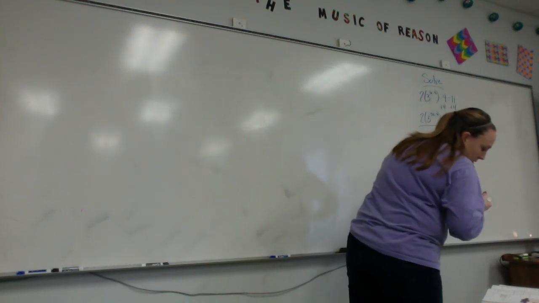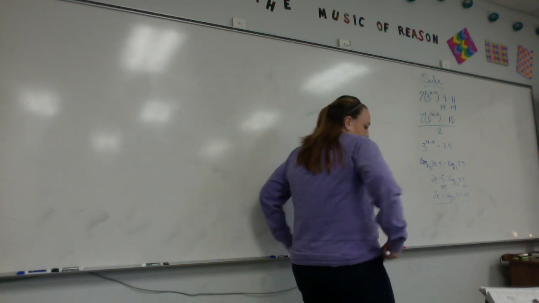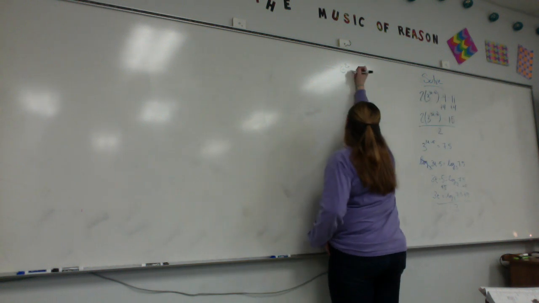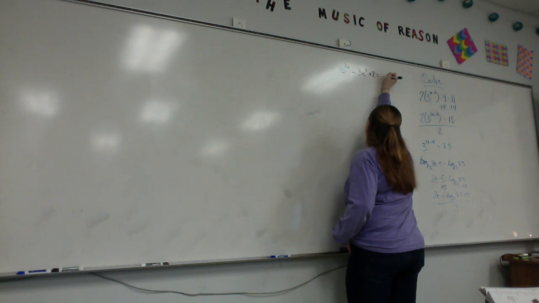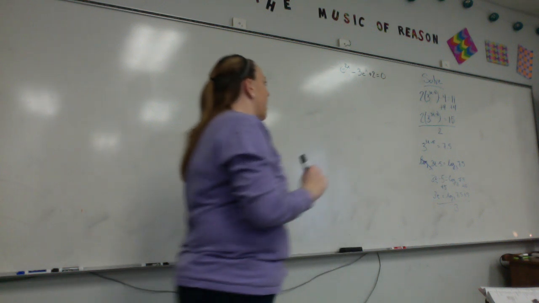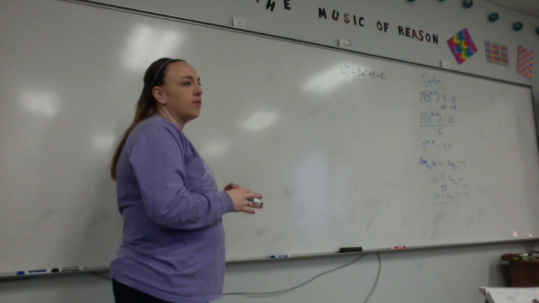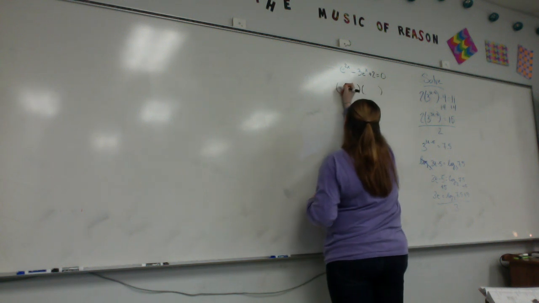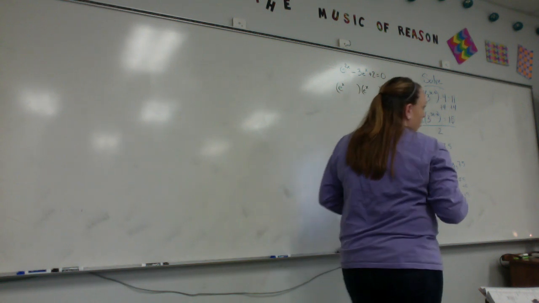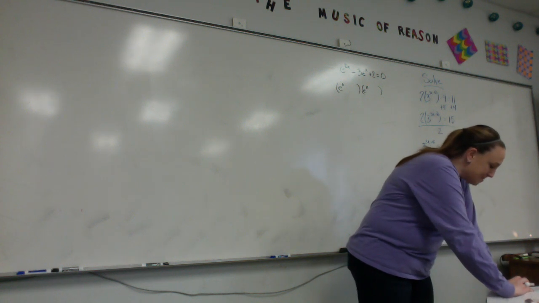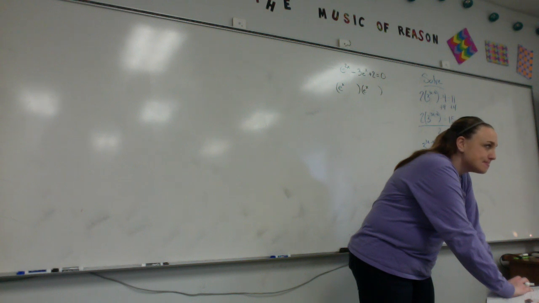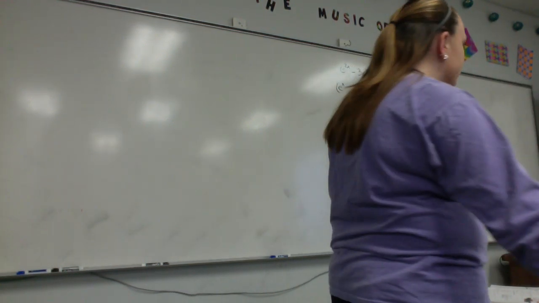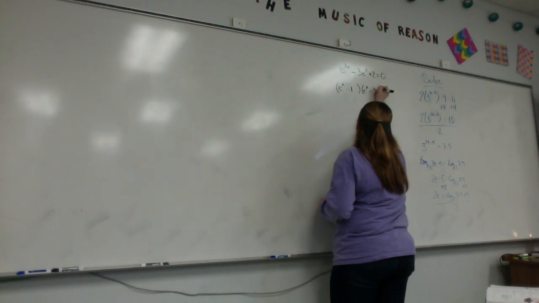We're going to continue with exponential equations with quadratic form. So let's say we have e to the 2x, and then you have minus 3e to the x plus 2 equals 0. We have to factor this to solve. That 2x basically is saying that it's squared up there, like if I had x squared. So that means I need to set this up into a factored form. I need to un-FOIL this, and I would have e to the x, and I would have e to the x. Because when I multiply, I add the powers. And what multiplies to give me positive 2 but adds to give me negative 3? So I would set this up as e to the x minus 1 times e to the x minus 2 equals 0.